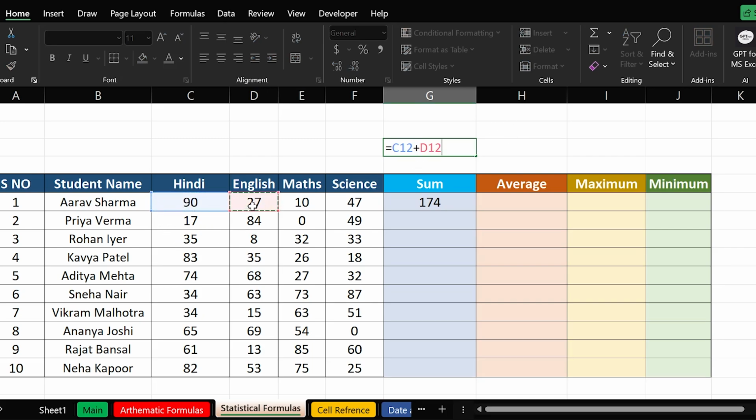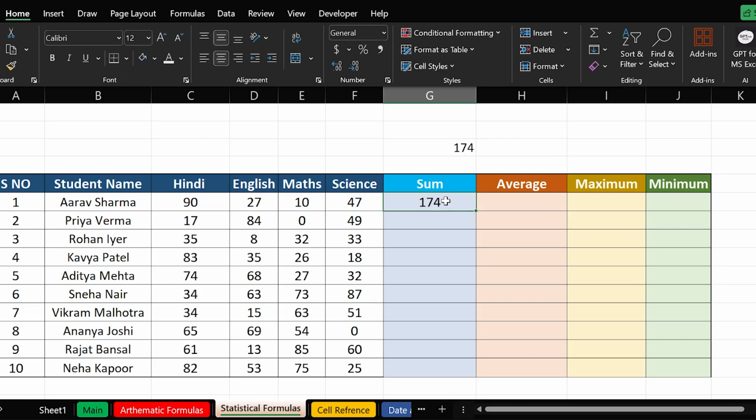I have added all these 4 cells and I get the same number, 174, as we got using the formula. So sum is nothing but a shorthand of addition. Let's delete it. Once I have calculated for one cell, I can either drag it all the way down or double click on the bottom right corner.